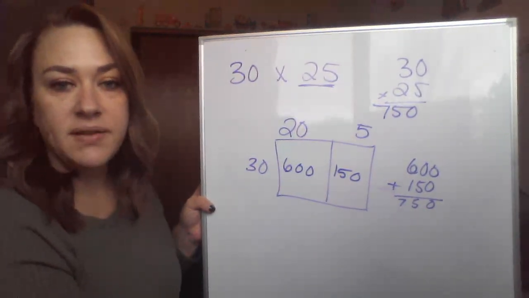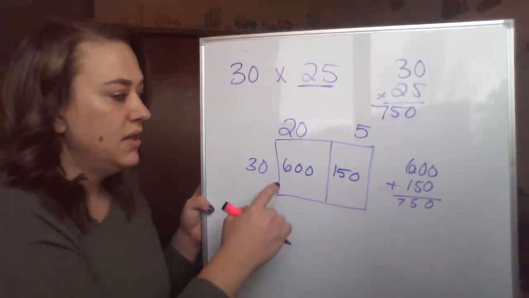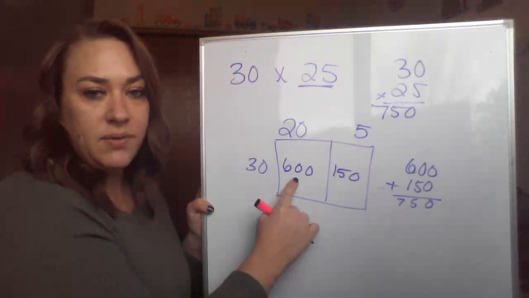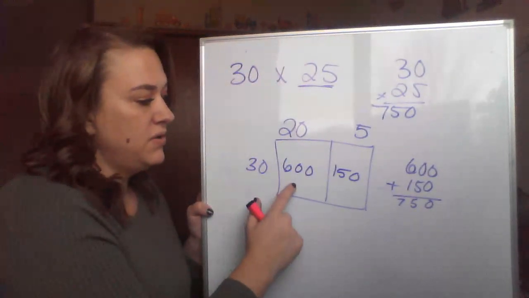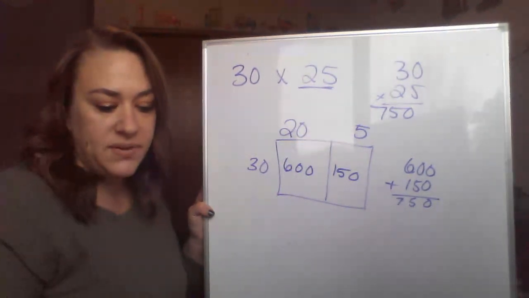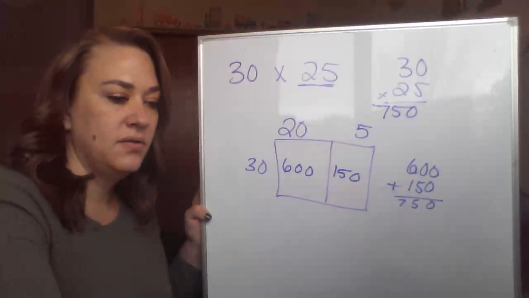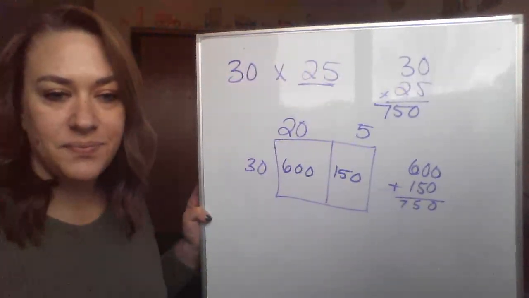Okay, so area model, just like we were doing with division on the very last lesson, we knew this, right? We knew our area and we had to find our missing piece. So now that we don't know that, now we know that we need to multiply the 2 pieces on the outside, our length and our width. Okay. All right, let's try another one.